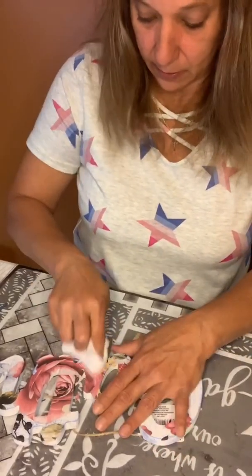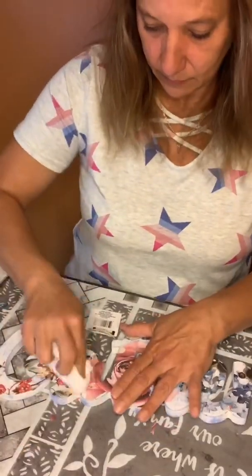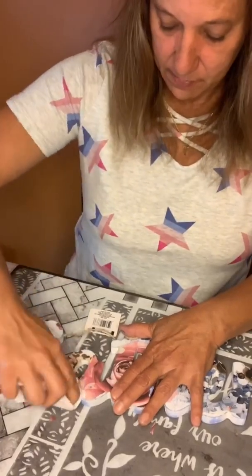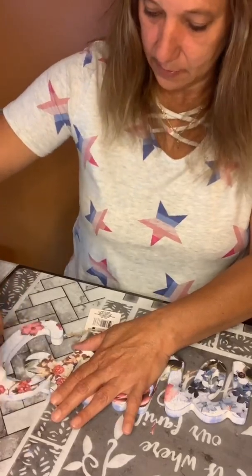You don't have to put clear. But you do have to make sure that all your transfer is adhered in all the spots.